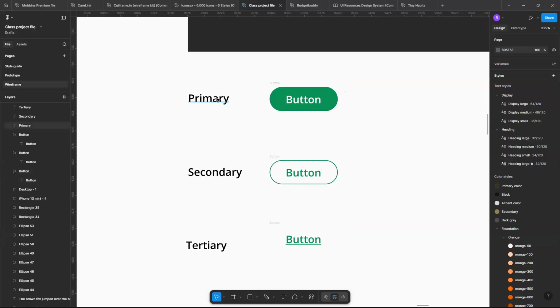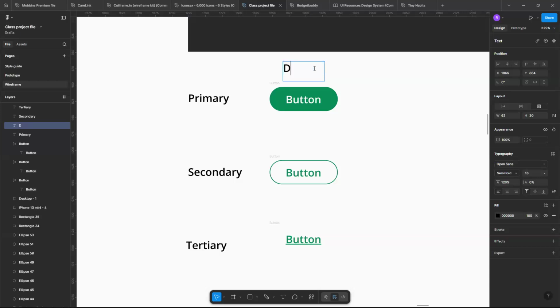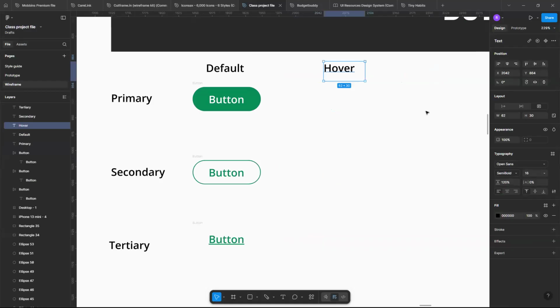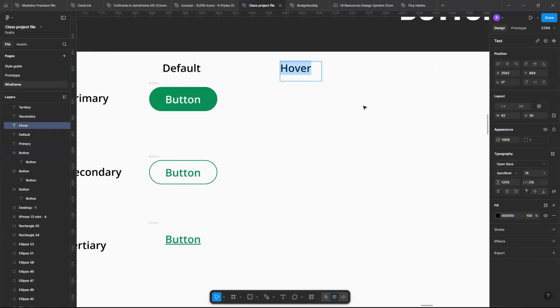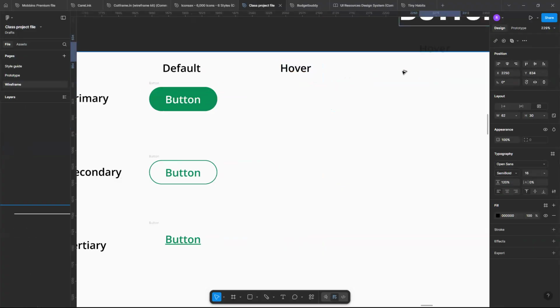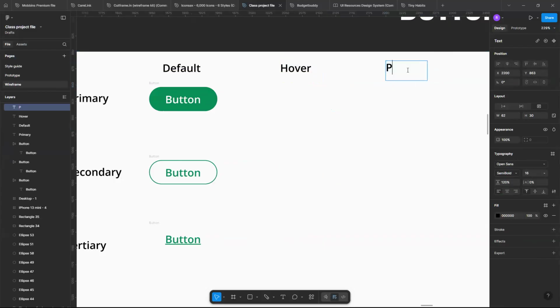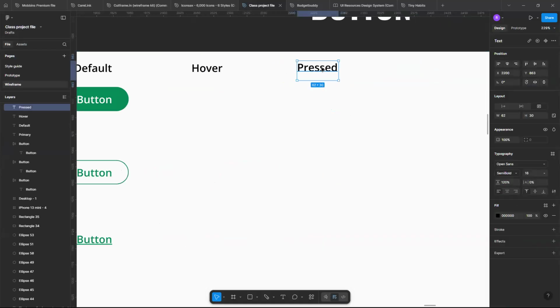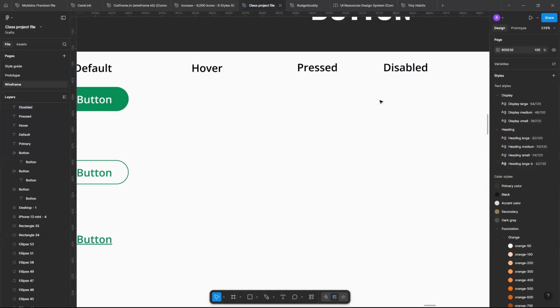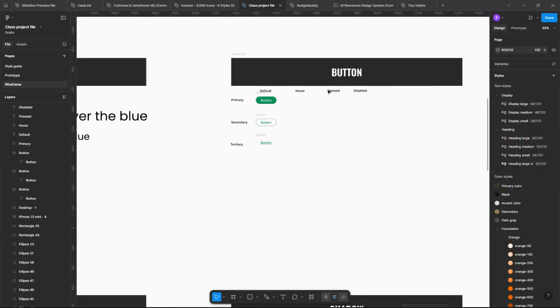So now I would start with, so now I have this page.